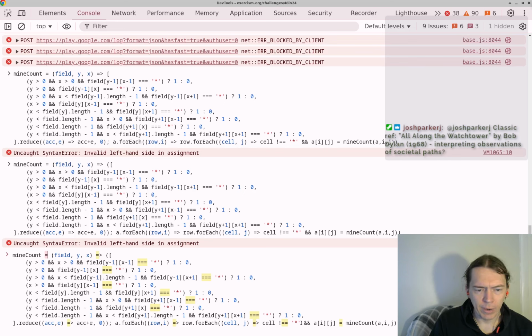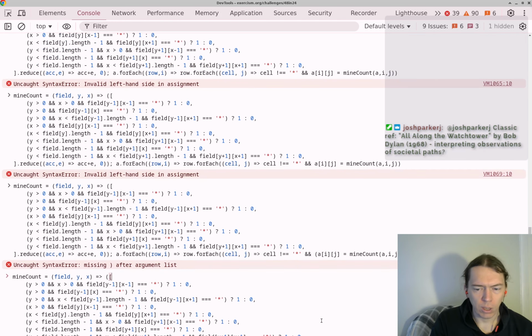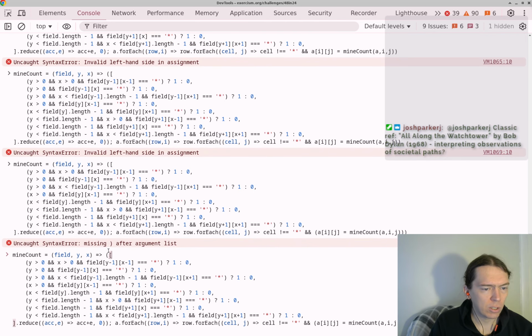Okay, so there's an assignment here. Ah, okay. This needs to be parenthesized. Okay, so missing after argument list.